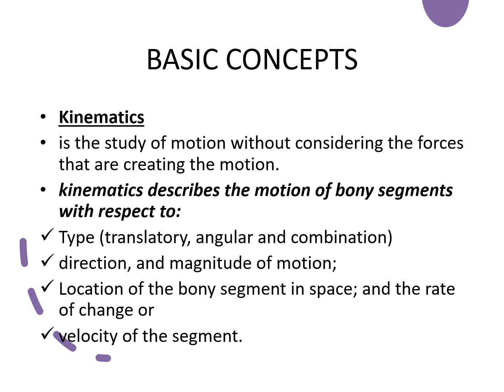the type of motion. The motion can be translatory, angular, or a combination of the two. Then the direction in which the movement is happening, whether it is abduction or flexion, in the frontal plane or the sagittal plane. Which direction or plane the movement is happening in also comes under the study of kinematics. Then location, and at what rate of change, or velocity, the segment is moving. So this is kinematics.